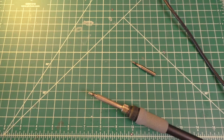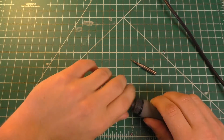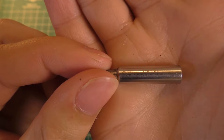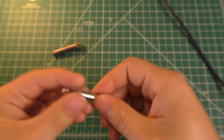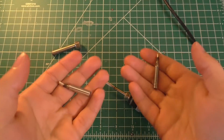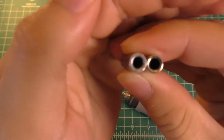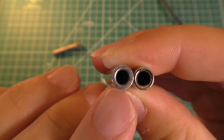Moving on to performance testing. I have two identical tips — one being the genuine Hakko, which is sitting in the iron right now. This is a T18-D24, which means it's a 2.4 millimeter chisel tip. You can see the Hakko lead-free logo on there. These knockoff tips don't have any information on them — they're just shiny nickel or whatever they're plated in. In terms of physical differences, they feel about the same weight, but looking at the back end, the walls of the fake one appear just a little bit thinner than the genuine one.